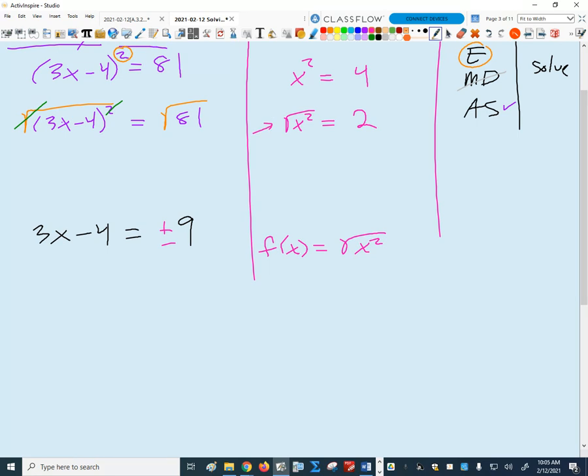So what happens here if I plug in a 4? Let's calculate f of 4. That's the square root of 4 squared, which is the square root of 16, which is 4. Everybody agree? That's just going to give me back a 4, isn't it? If I plug a 4 in, f of 4 gives me an output of 4 for this bizarre function right here. Maybe I don't want to use a 4. Let's use a 2 instead. Not that it really matters, but it might help a little bit.